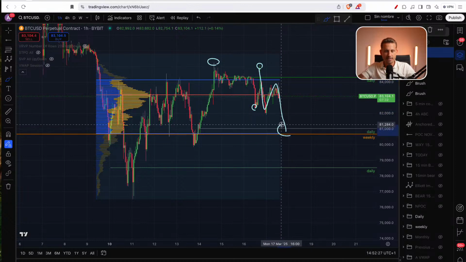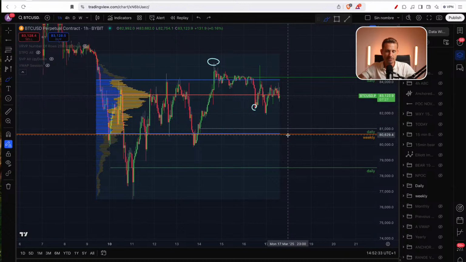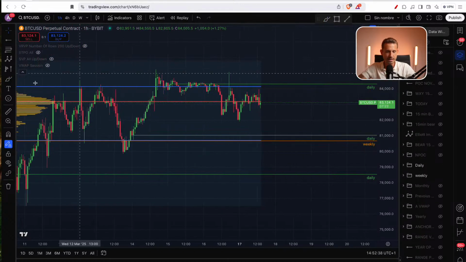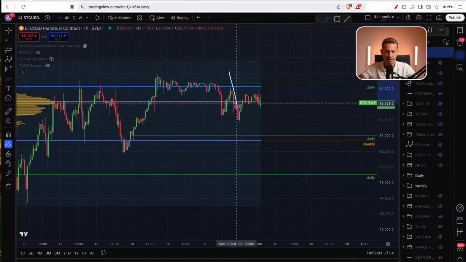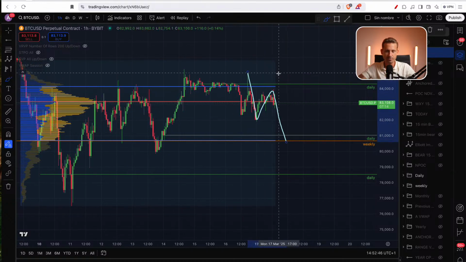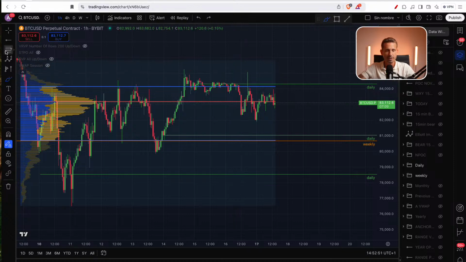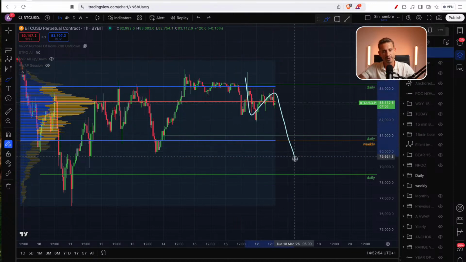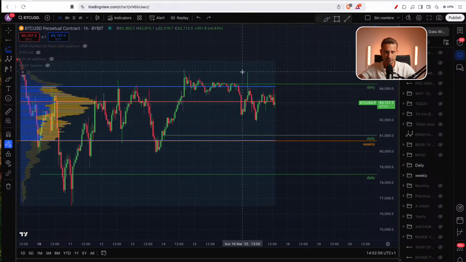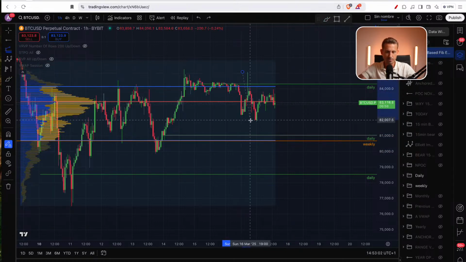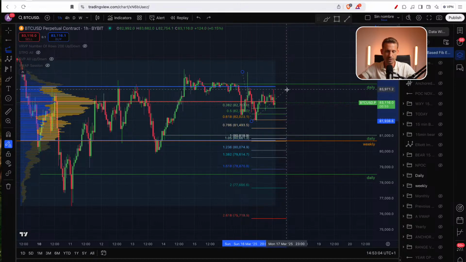As we do understand that the most important zone of support is sitting at 81,000 to 80,600 between the daily and the weekly, what I like to see is the possible projection from this wave down and this wave up and the next wave down. We love projections, one-to-one extension, right? 1.236 extension, very common for your C wave, right? 1.618 extension would be more for a third wave. Okay, so we're going to get Fibonacci extension from that wick high of Sunday to the movement down of Sunday to the current lower highs of today.